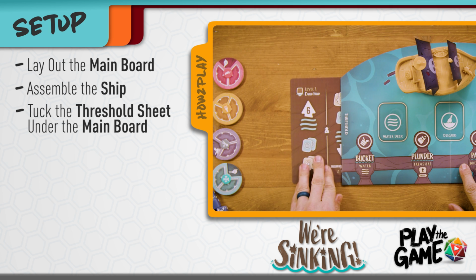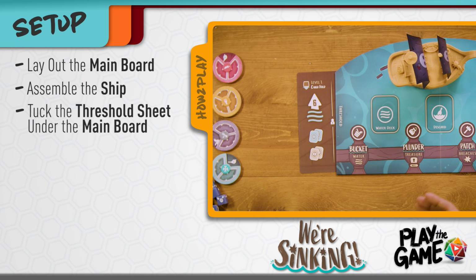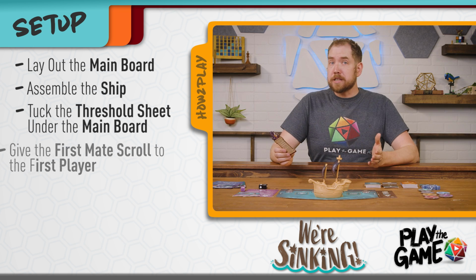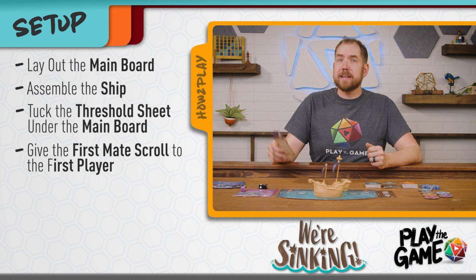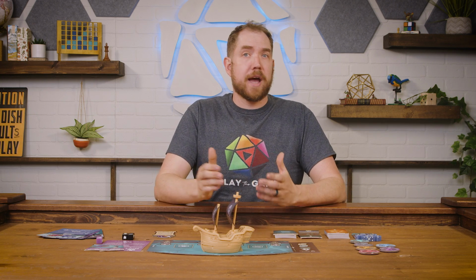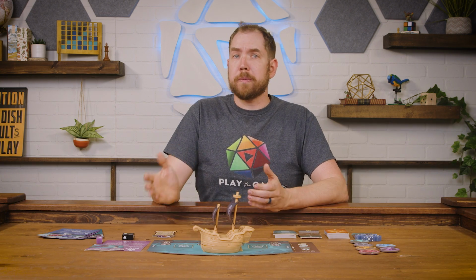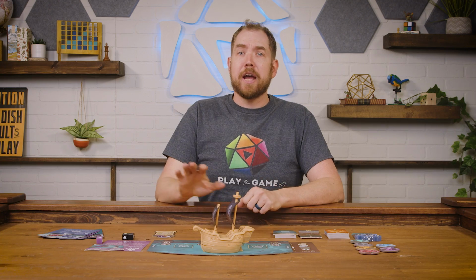Tuck half of the sheet under the board so that the level 1 cargo hold is visible. As the ship sinks, this will be flipped and rotated to reflect the increasing severity of your ship's problems. The last player to go swimming becomes the first mate and gets the first mate scroll with the duties checklist side face up. The first mate will guide you through each phase of the game each round, but more importantly, this determines the order for placing your action dials during the game, and the first mate scroll will move clockwise through the players each round.